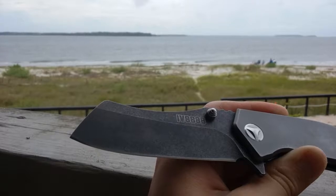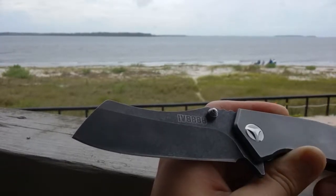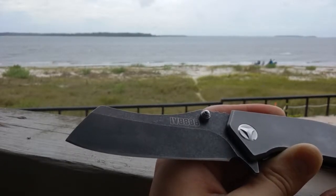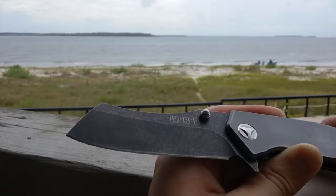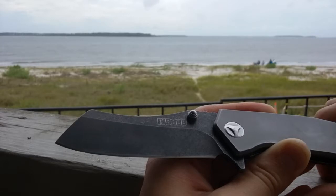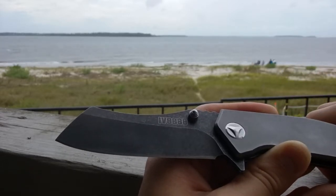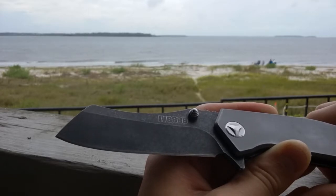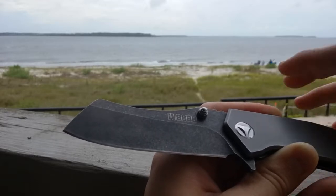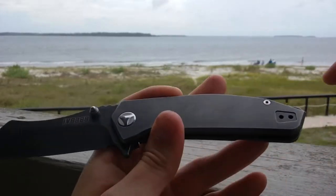Today I am finally reviewing the knife that I got from Iv8888 in my man can. I don't know exactly who makes this. I want to say Ontario maybe, but that doesn't sound right to me. It might be, I don't know. If you know, let me know in the comments. That would be wonderful. But anyway, let's get right into it.